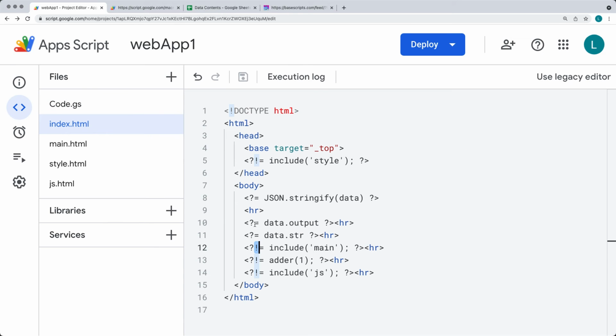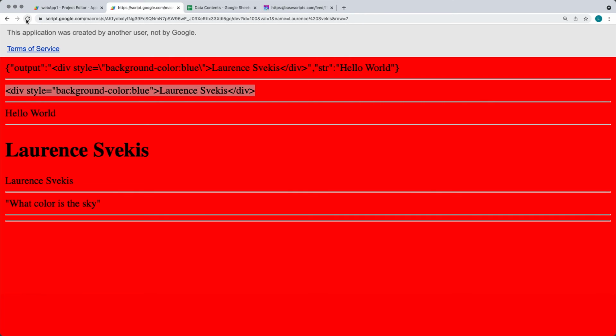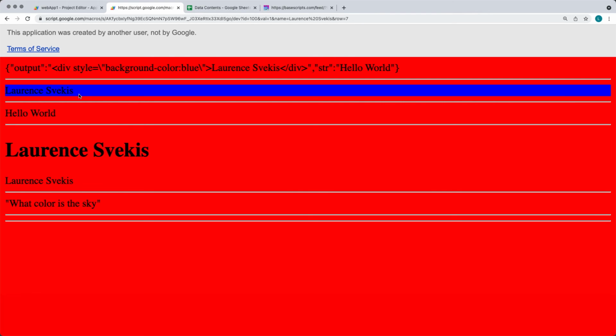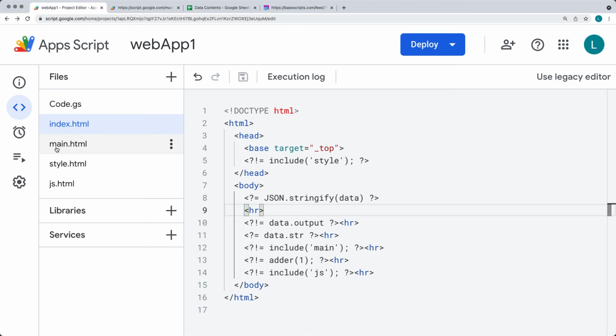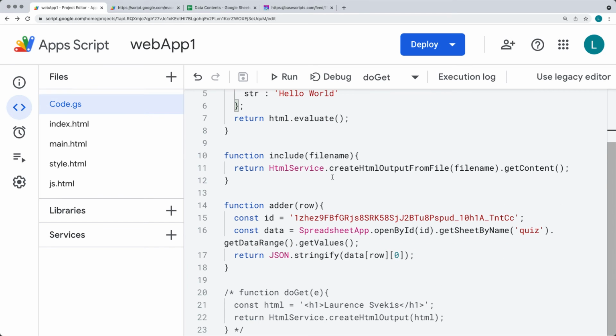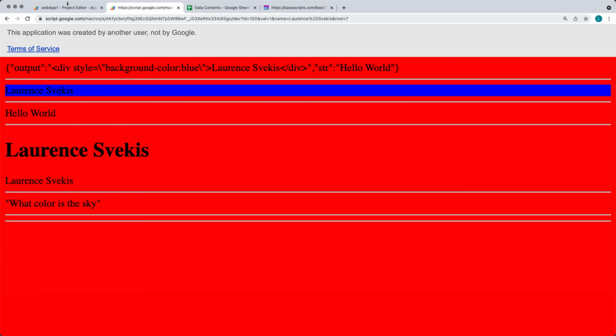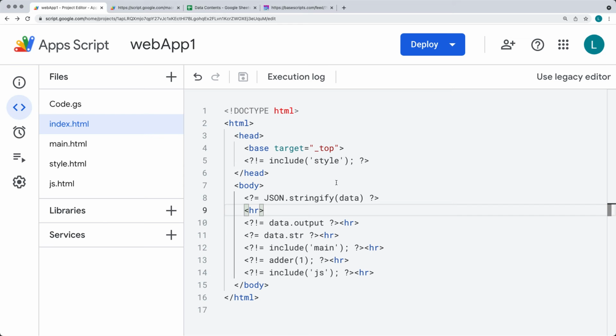So if we want to render out that content and force it as HTML code without escaping it by default, we can do it that way, and that will render out the content as specified there. And that allows us to use this as regular HTML. So essentially forcing the scriptlet to run the code. You can also apply logic within the application.